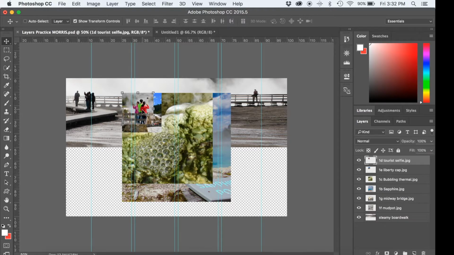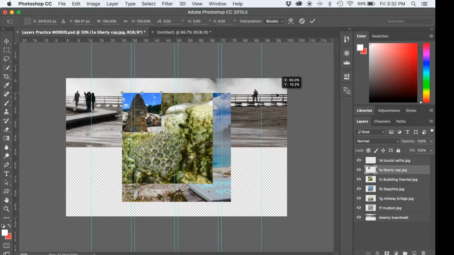Okay, so as I said, I have 6 images here, but only 4 slots. We're going to play with them to see how well they look, depending on the image and the location and so forth. So we're going to select 4 out of them. Hold down Command to select it and then move it over.